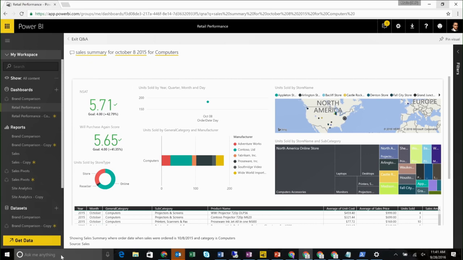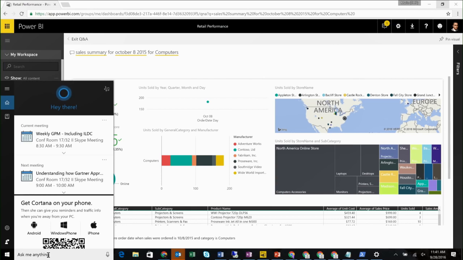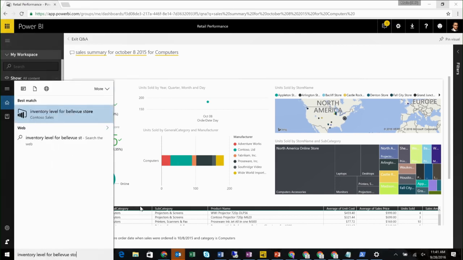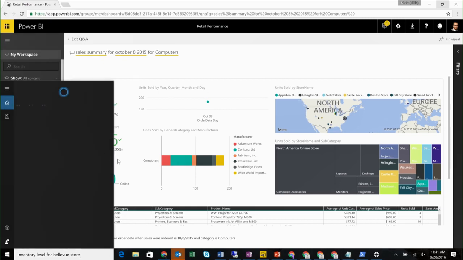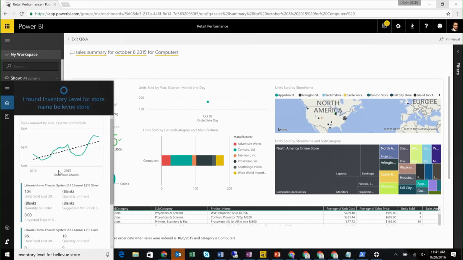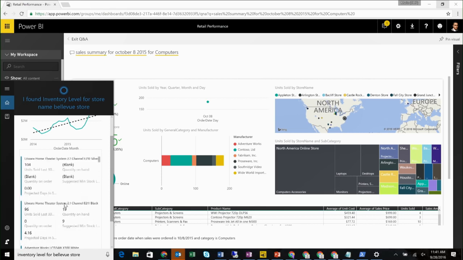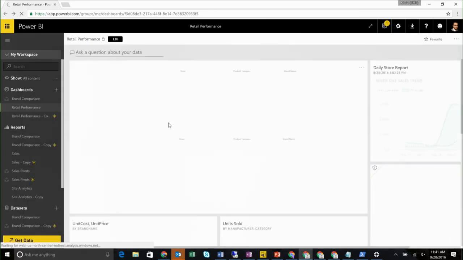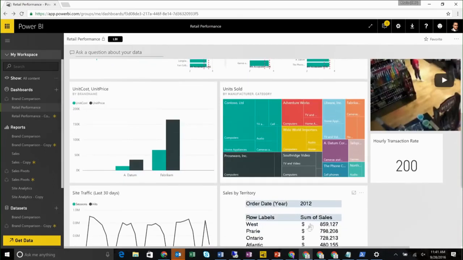And I've gone through the steps to set up Cortana on my machine. And I have this data set shared with me. So now I can just ask a question like, show me my inventory level for the Bellevue store. And here we can see that the best match comes from Power BI. And I can click through on this, and it shows me a complete Power BI report page optimized for Cortana that I set up before. So I don't have the time to go into the details in this, but I strongly encourage you to take a look at these novel ways of sharing data with your end users.